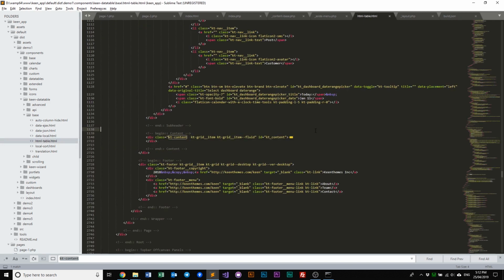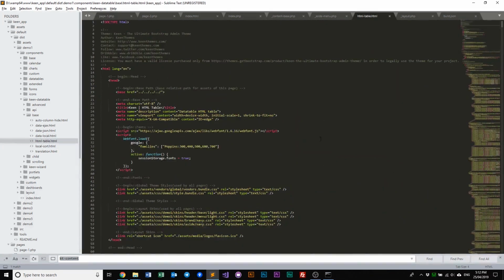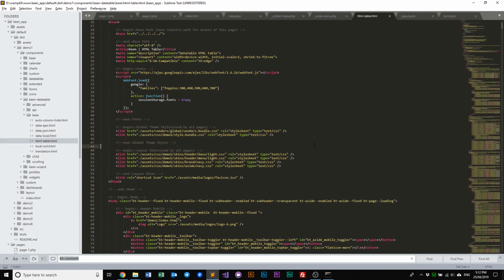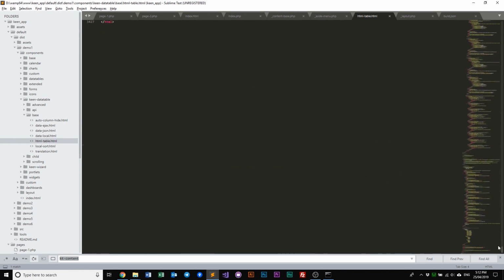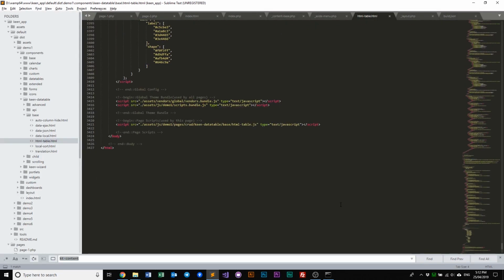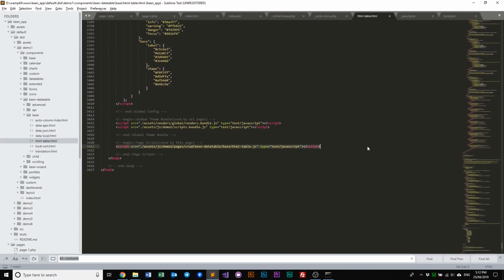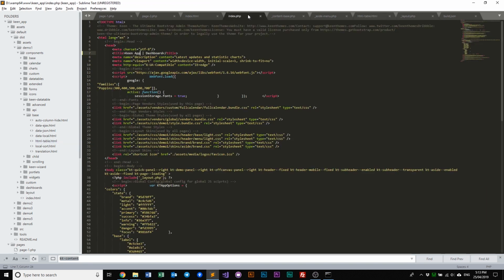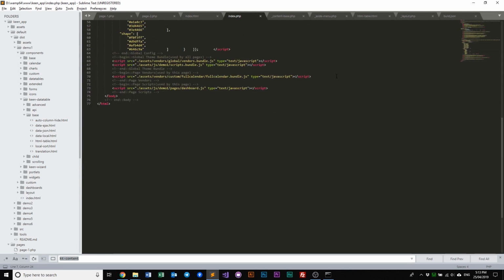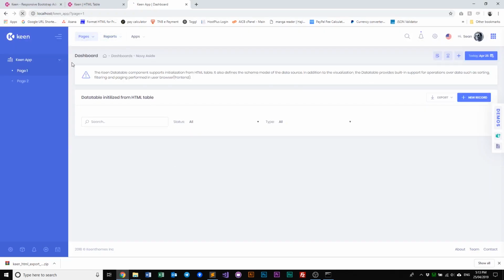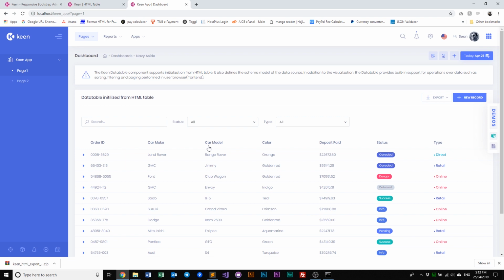table? So if you have a look at the source, if you scroll all the way up, we notice that there is no additional CSS, but if we scroll all the way down, we notice there's actually this thing here. This is an additional JS or script file that we need to be including into our project for our data table to work. So we need to include that here. You can just go ahead and put it here like so, save that, and refresh our page 1, and our data table is working.